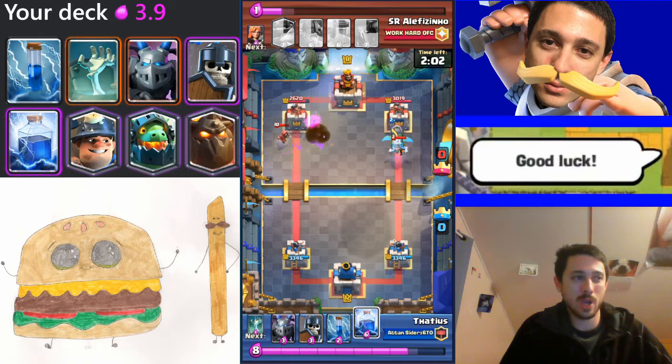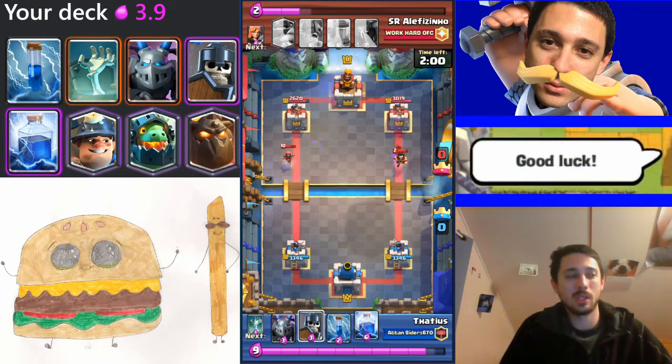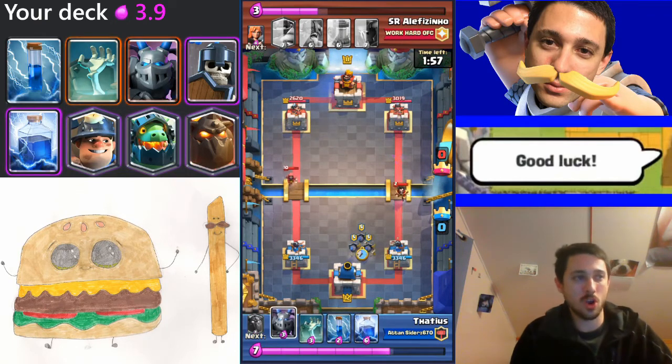I mean, I would just run Inferno Dragon if you don't have a Minion Horde. Lastly, of course, if you replace the Lava Hound, that would completely change the archetype of the deck.